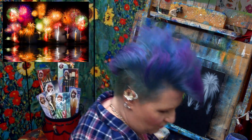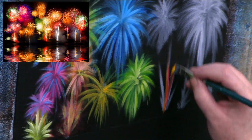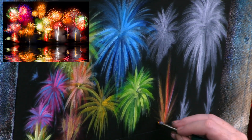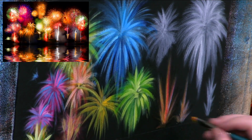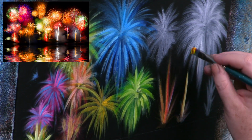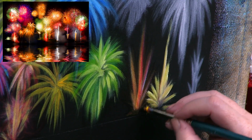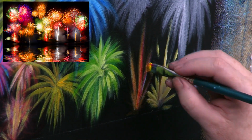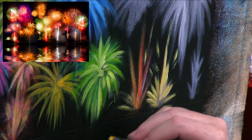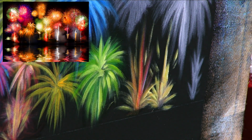I think I'm going to make that orangey one again. That's more yellow. Come here and pop these. There we go. I think that's super fun. One that's next to it, but I might go way more yellow with this one and get a little white into it. Look at that. Just splattering them out. And then you can always say, hey, this went this way. Or maybe there was some arc. Look, you can arc it over if you've never done that. It's super fun to paint fireworks.